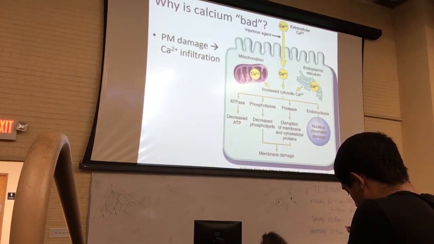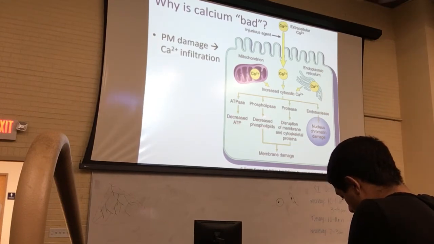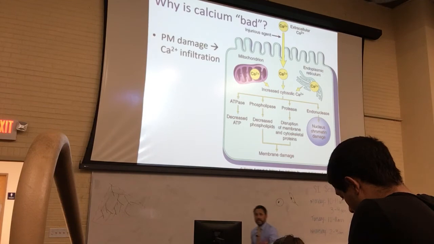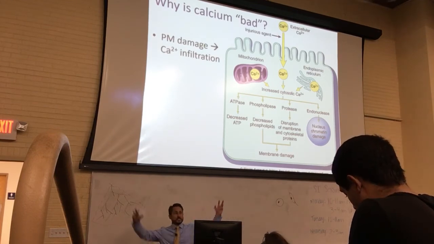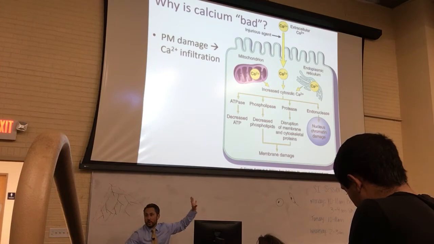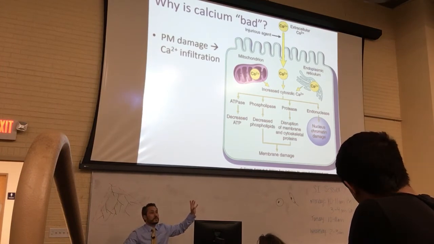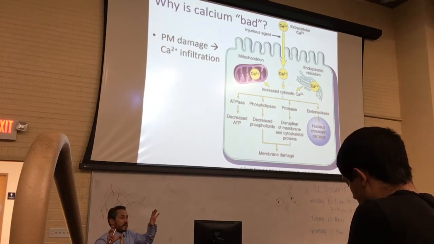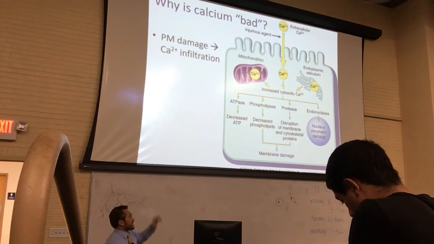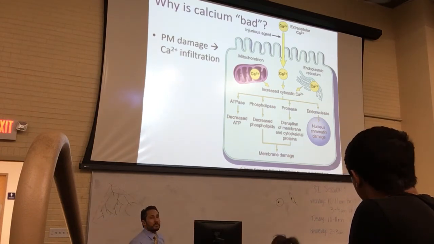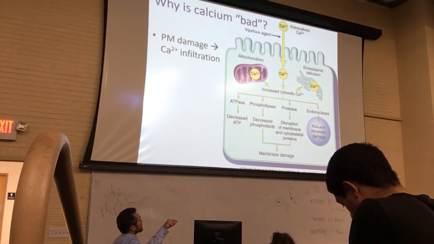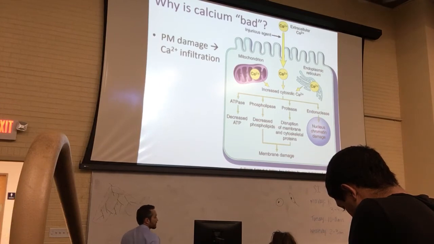Now, an ATPase, you lower your ATP that's functional. Phospholipase actually chews up the membrane. Protease actually breaks down proteins. It degrades proteins like the cytoskeleton, which is like the framework that holds the cell walls up. It's like you crawl in your attic and you see all the trusses and all of the work inside the attic behind all of the drywall. That's what the cytoskeleton is, made up of actin. Those are like the 2x4s. So these proteases chew those up. The endonucleases move into the nucleus and start chewing up the chromatin.